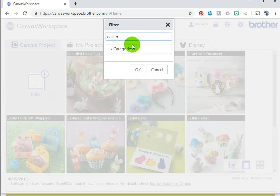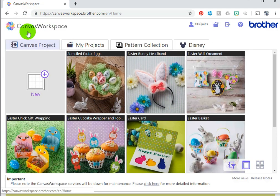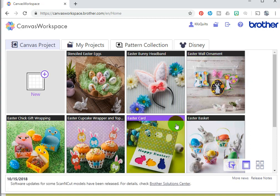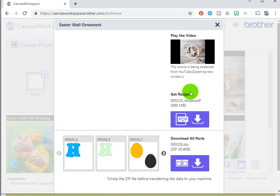I entered Easter. I'm going to search the categories for any projects that have to do with Easter. And I came up with this Easter wall ornament. Now, for some reason, I only found it on the online version. I did not find it on the desktop version of Canvas WorkSpace. So we're going to be using this one first, and then we're also going to be using some of the designs from the Easter card. So go ahead and click on that Easter wall ornament.